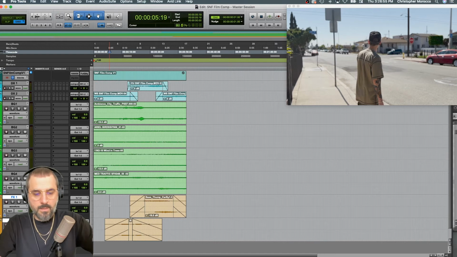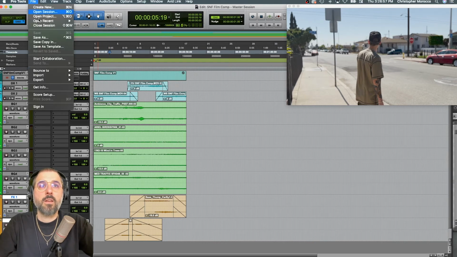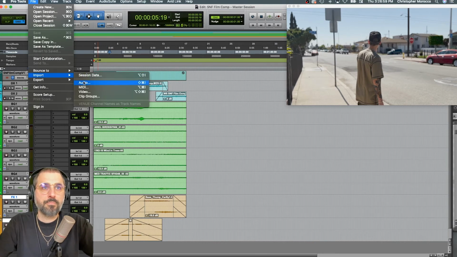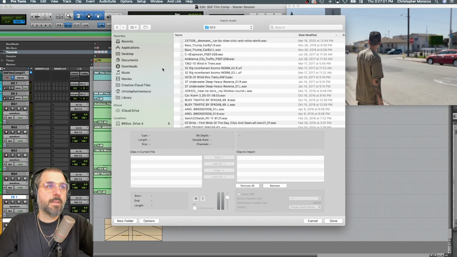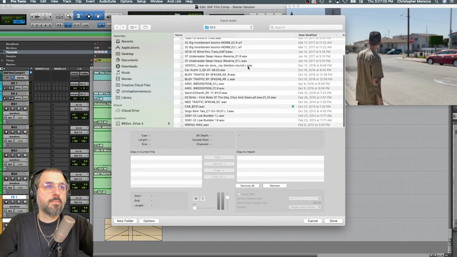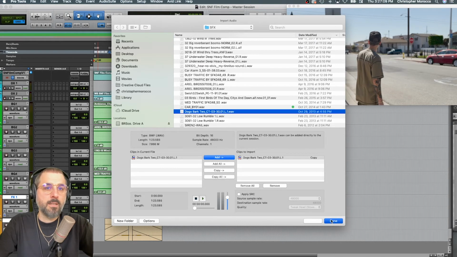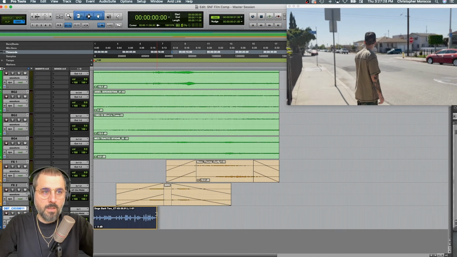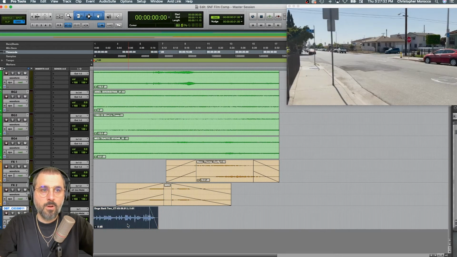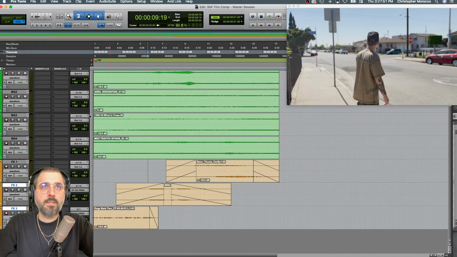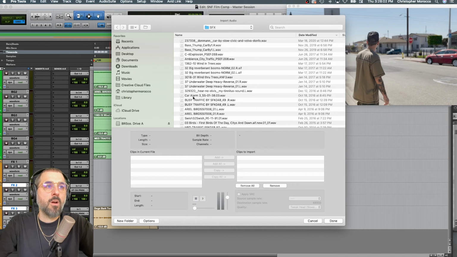And you know what? Let's start the scene with some dogs barking. You know, show this is like a residential area. Let's see what we got. Here we go. Doggies. Copy that in there. But let's just say maybe just for the first little part of it here. So I'm just looking at the waveforms and doing my best to kind of just rough everything in. And let's see. Maybe a car alarm in the distance too. That sounds pretty good.